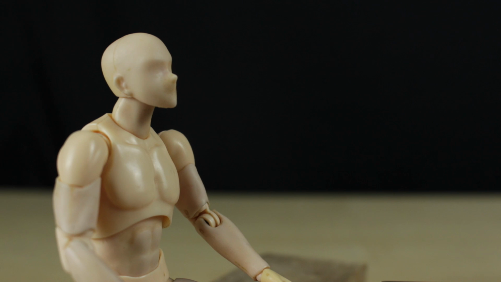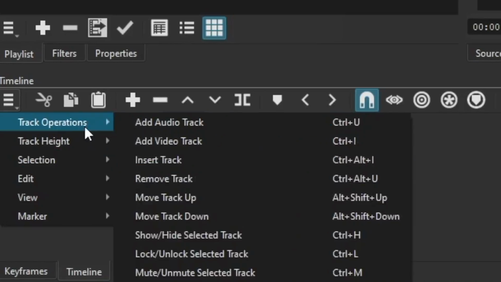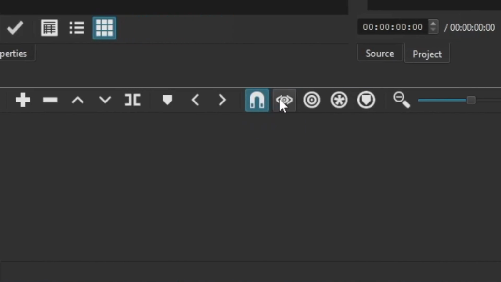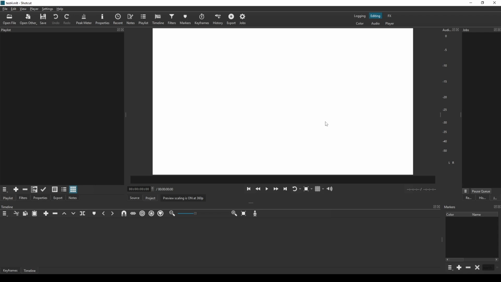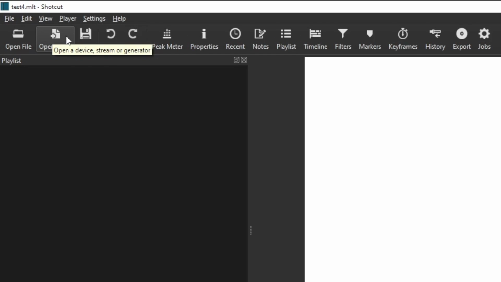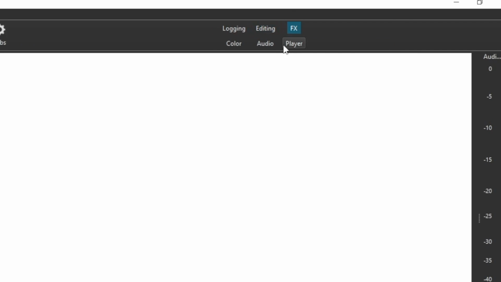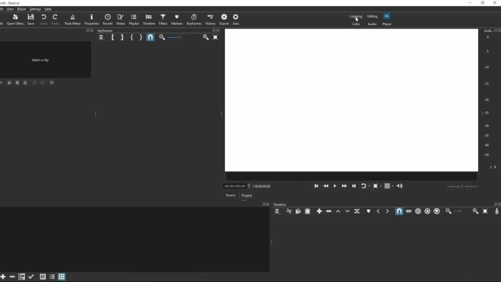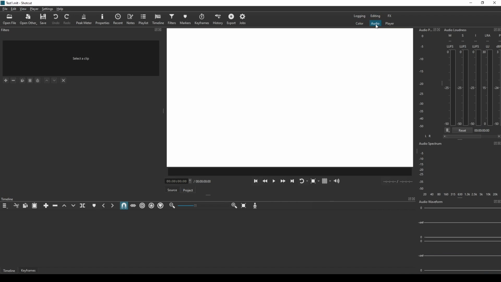The initial experience using Shotcut is a bit mixed for me, and I'll explain why. Without changing any of the base interface, it's pretty much straightforward. The interface doesn't look too confusing if you're new to video editing, with the various icons that you can click on. Hovering on them without clicking shows a small description of what you can do with them. The top right corner has several text buttons you can select from to focus on specific tasks like color correction or grading, as well as audio mixing.